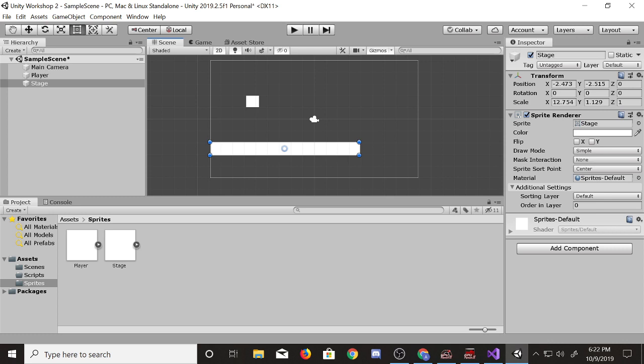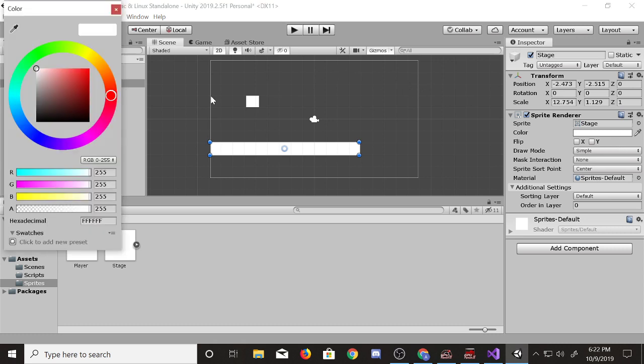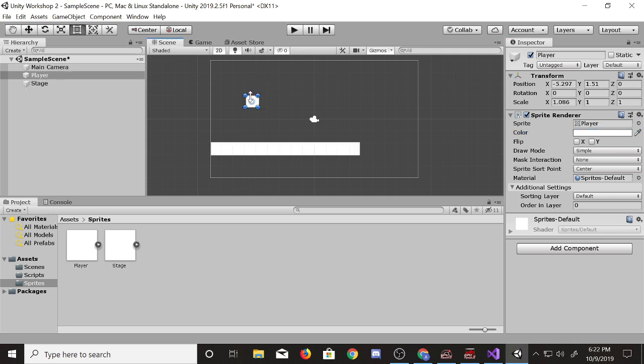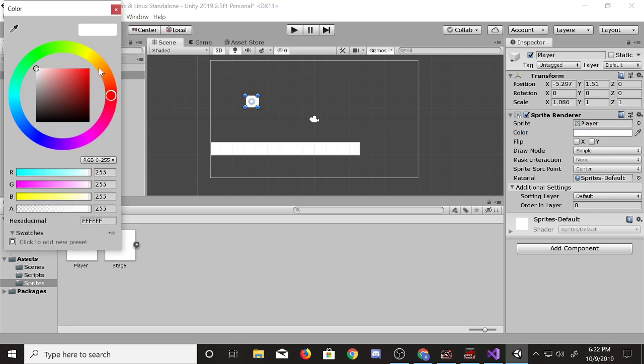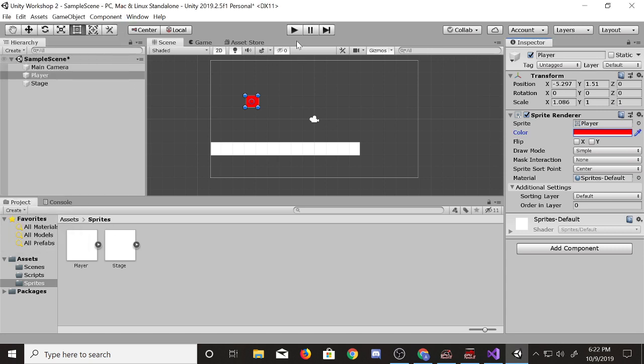And that's why we have all these funky numbers with decimal points, because it's not exact. And in the sprite renderer, we can again change the color if we want. I'm actually just going to leave this one white, but I might change the character to maybe red.